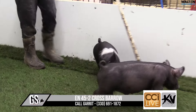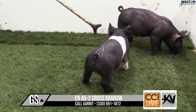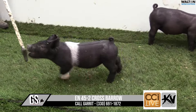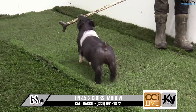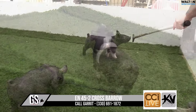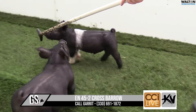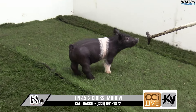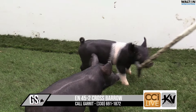45-2 — Jake described him incredibly well. He's alert and attractive headed, he's perfect in terms of his length of body to be a show barrow, big in his hind leg, bendy in his hock, still square in terms of his knee. He paints an awesome side profile picture. That entire litter is just hairy and burly, and there's a chance that more than one of these 45s will have a lot of success later in life. It's a very good litter — very nice show pig here, 45-2 crossbred barrow.